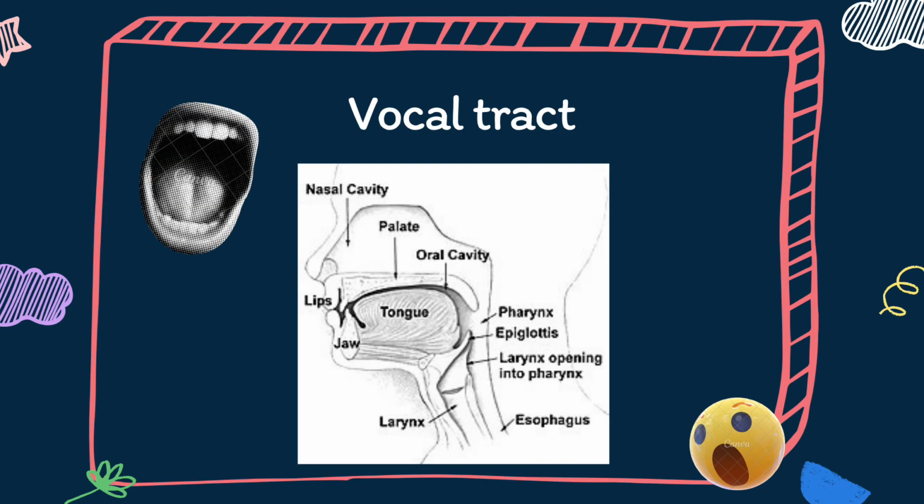We are going to start off with the anatomy of the vocal tract. First, we want to know what is it? Well, the vocal tract is everything that we use to produce sounds, and this plays a crucial role in the production of speech in English. The vocal tract can be used as a dynamic system that shapes the breath stream to produce different sounds.